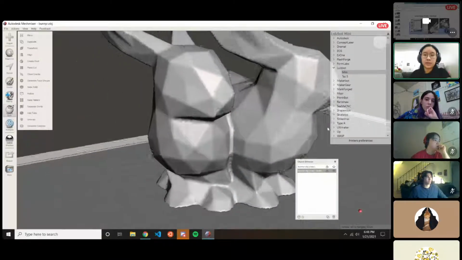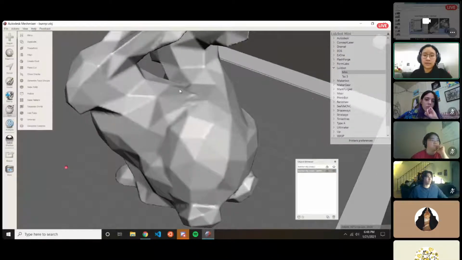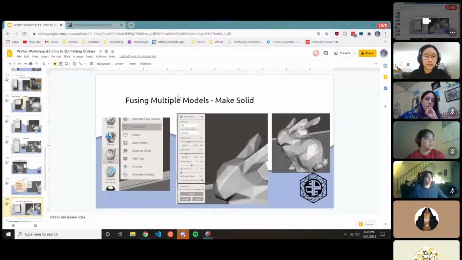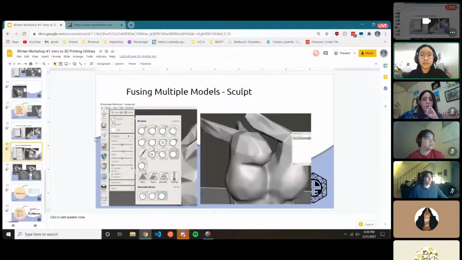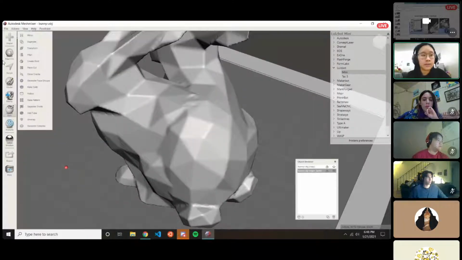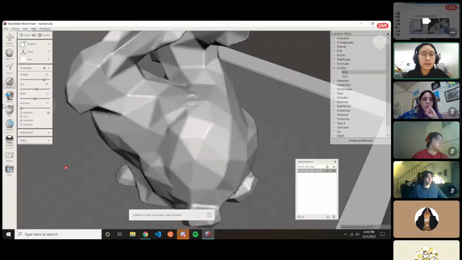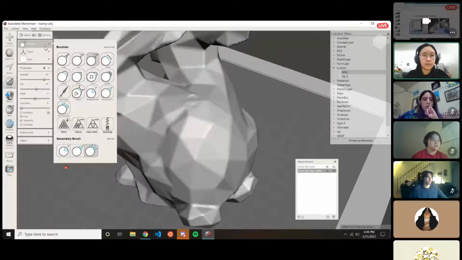Yeah, so this is what our shape looks like right now. And there's this weird ugly seam over here between the bunnies, and it looks kind of gross. Then we're going to use the sculpt tool. So Meshmixer has an inbuilt sculpt tool, which is really cool. It literally works as if this was clay. So you can just go to your sculpt tool and then go to brushes, and then you can just literally use whatever you want. Make whatever you want.